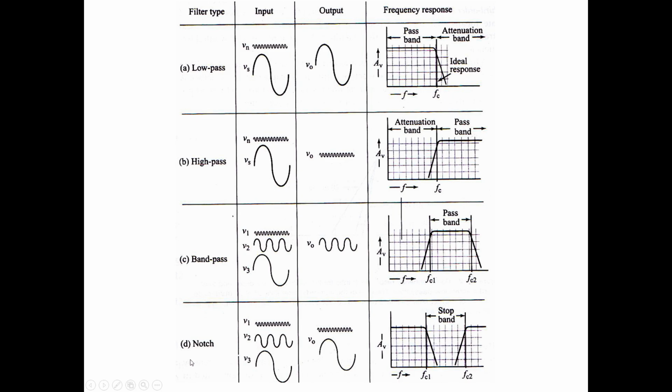And we have the notch filter. A range of low frequencies it will allow, so it will allow the low frequency signal. It also allows the high frequency signal. In between, this signal is stopped. So this is your low frequency pass band, and the high frequency pass band. In between, this is going to be your stop band.